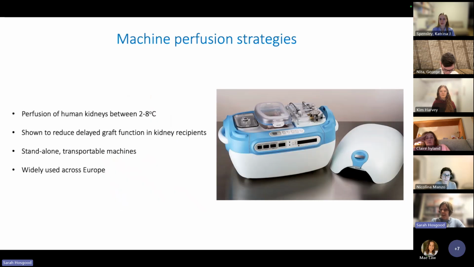And there's different ways we can do this. So these machines are designed to circulate preservation solution through the kidney, meaning the kidney could be treated from the time that it's donated until the time it's transplanted. And we can use machines that do this by circulating cold preservation through the kidney. So we call this cold machine perfusion, and this means that a kidney can be put on a machine, then transported from the donor to the recipient centre and be treated with an enzyme circulating in the solution that's going through the kidney. These machines are used throughout Europe. There's a number of commercially available machines, so it will be very easy to do.